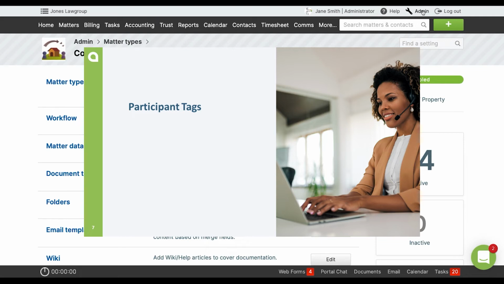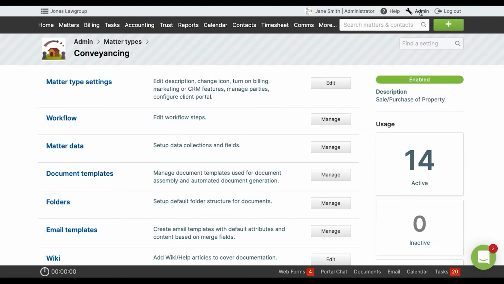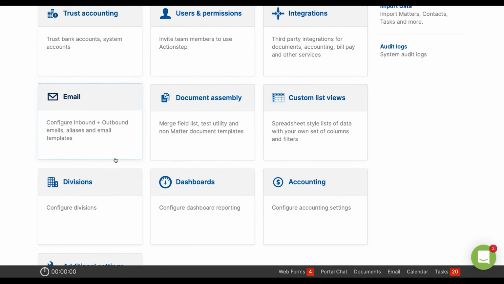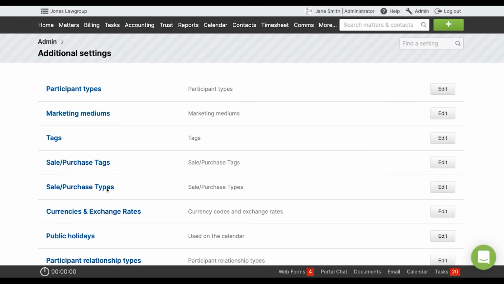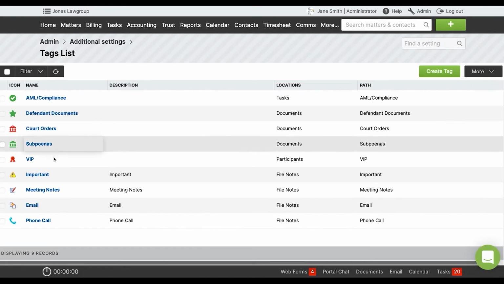Another good thing to set up is tags. So if we go to admin, and all the way down the bottom, we have something called additional settings. Now, if we click on additional settings, we have tags here. So if I click on tags, you will usually have these 4 tags that come in your system. However, you can create new tags yourself as well.